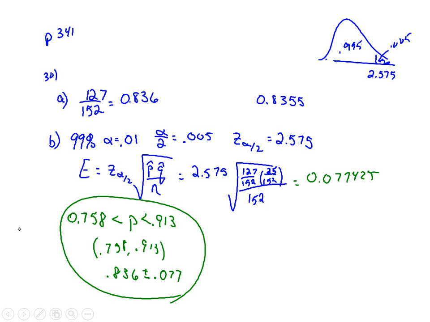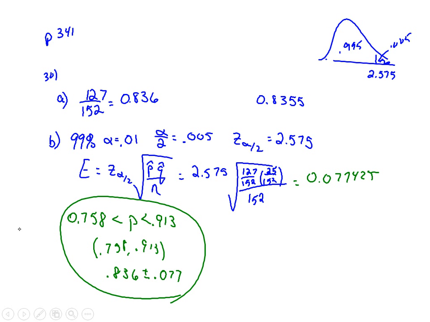Significantly above half. Even though we don't know the true population proportion, we're just 99% confident that it's somewhere in there. There is an answer, and that is important to keep in mind as you're doing this. There is one true right answer for the true population proportion of boys born using this method.